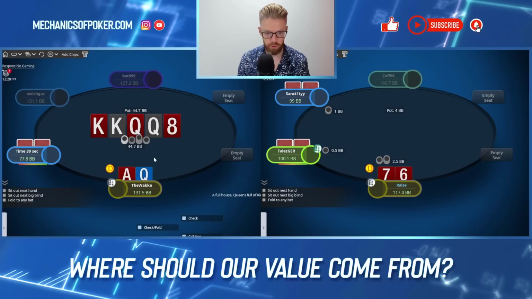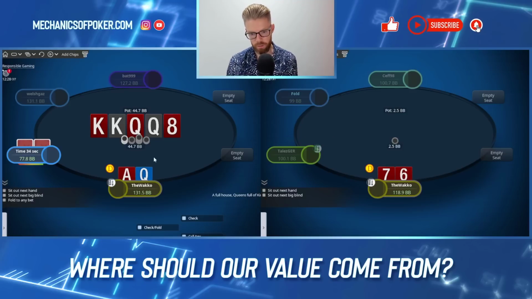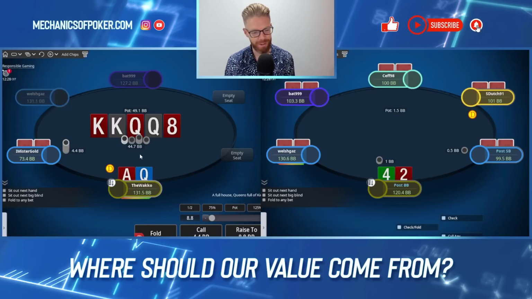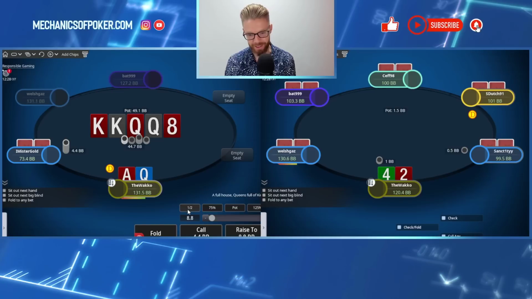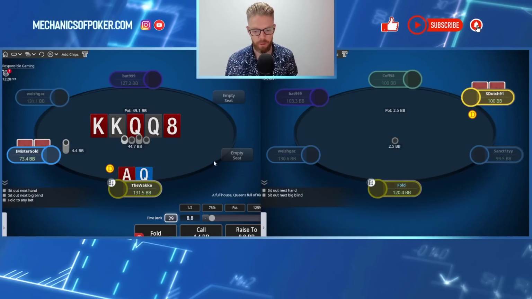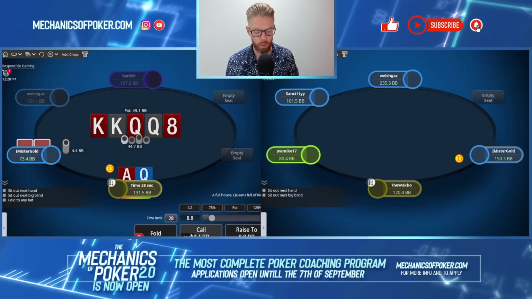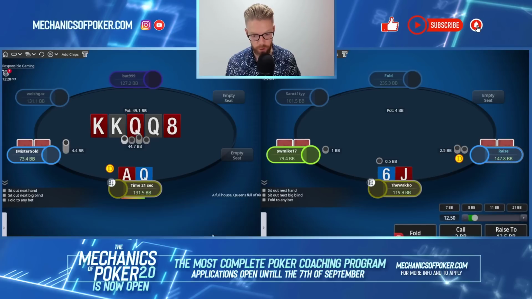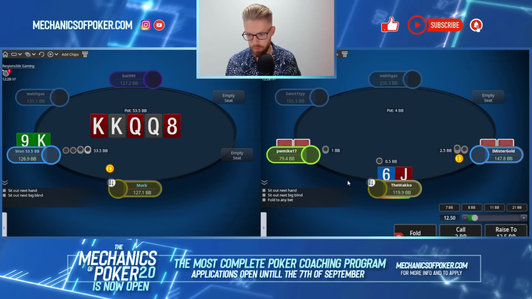Also interesting from his side now, where should his value come from? Should he bet? He bets 10%. I like that. So when you're in doubt between what you're gonna do, I really like 10%. I'm actually going to just call this with the ace of hearts, because there's less. So he doesn't have the ace high flush that I can now get value from, or aces. So if I would have checked back queen jack or queen 10, I would definitely just raise, but I think this hand is just a call.